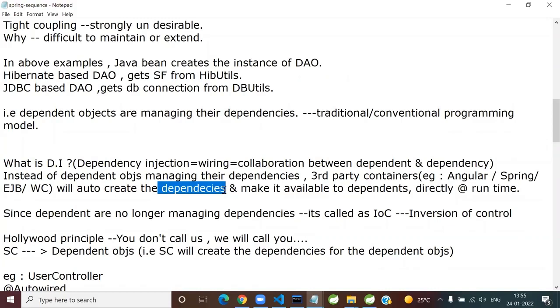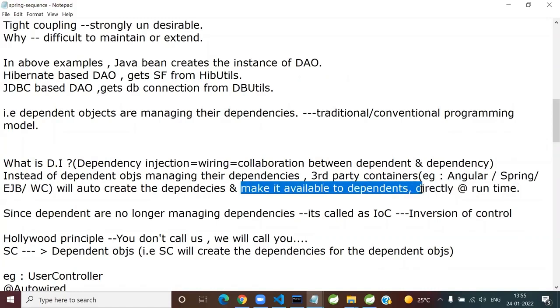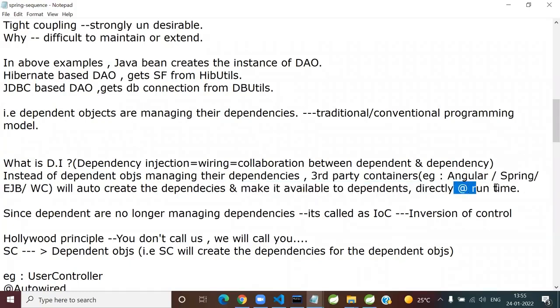The moment you understand that, entire Hibernate utils gone. Are you understanding how you're going to reduce the code? How you're going to simplify your Java project? No Hibernate utils. And here I'm saying not just that, it is going to inject it. Injection means making the dependencies available with dependent objects, that too at runtime. And you'll see over time, there is one master, most important annotation called @Autowired.